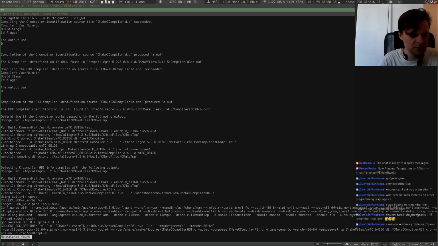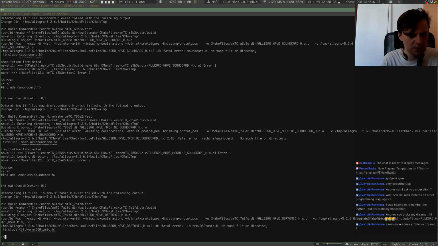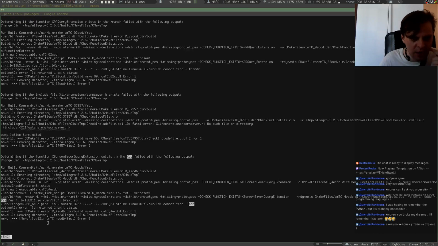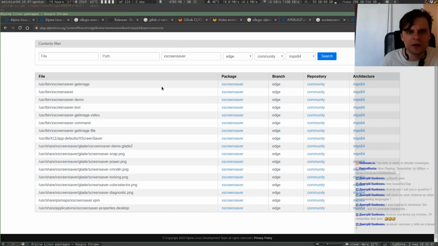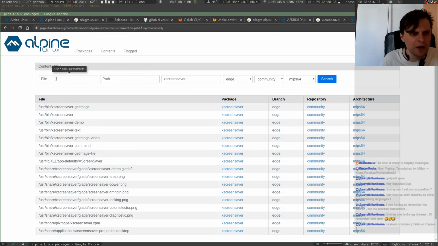Screensaver, something. XSS maybe? Nope. Like that? Nope. That's weird. XSS? Yeah, right. I'll find LXXSS. Alright. Maybe I'll just search for that. I reckon I can actually search by a file here.